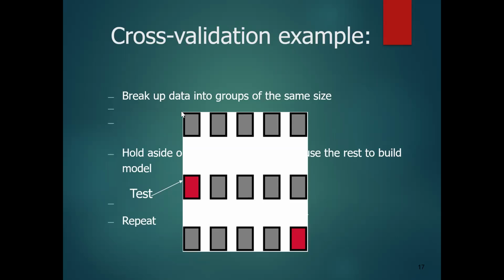So in cross-validation, you take the data set and divide it into sets of equal size, depending on the number of folds that you select. If K is 10, let's say 10-fold cross-validation, you divide the data set into 10 folds and take one as the test and use the remaining as the training. So you build the model based on the remaining data and test on this test data set. And you are going to repeat this for all the folds. Right.